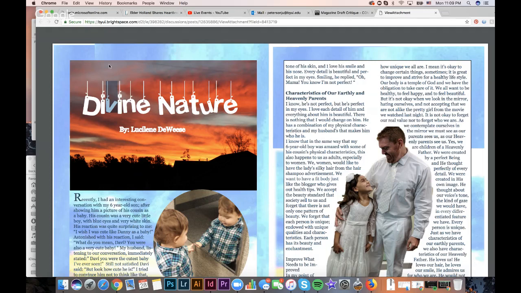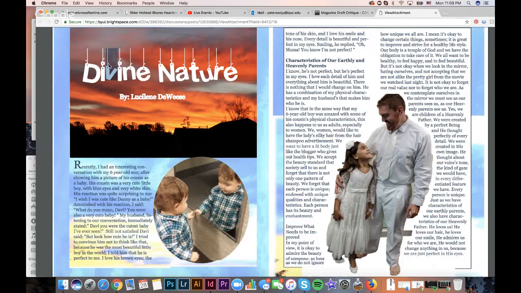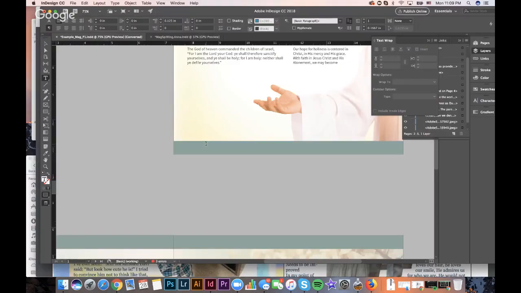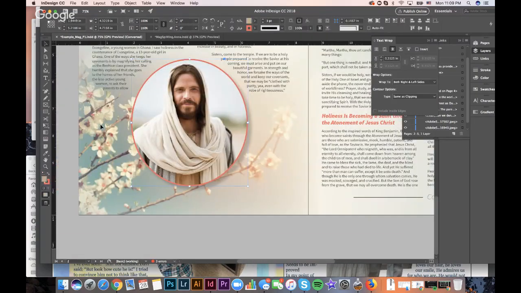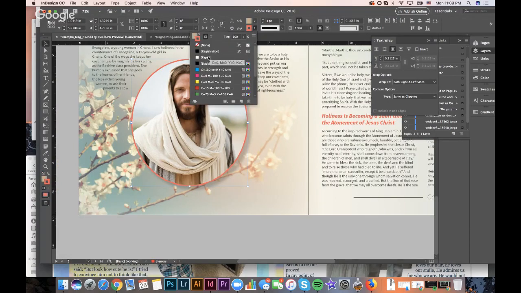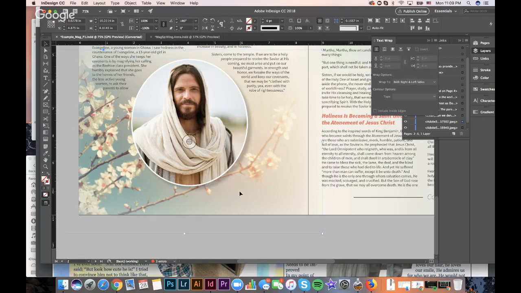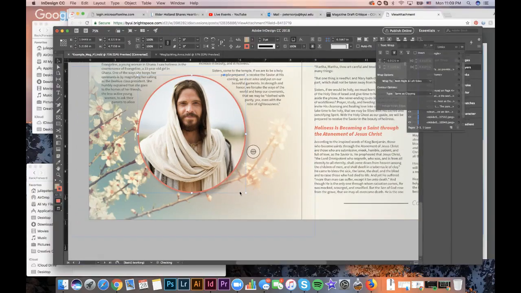And you could even add a white stroke around the image so you can see that. If you just click on the image, right here is where you can add a white stroke. I have a pink stroke, but you can add a white stroke there. That way the white stroke will flow into this string right here, and that'll be fun.